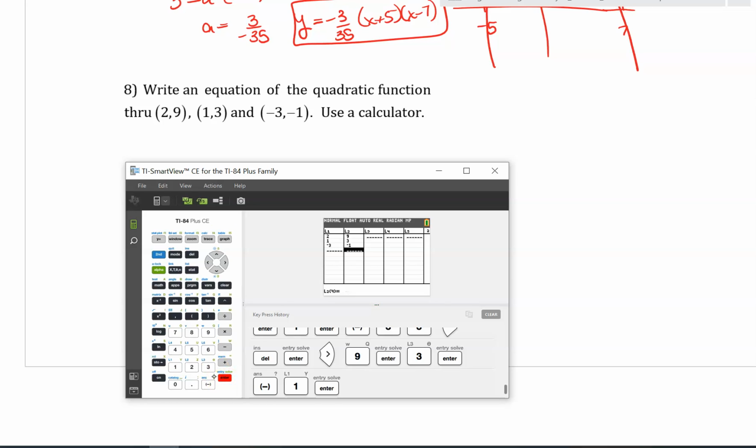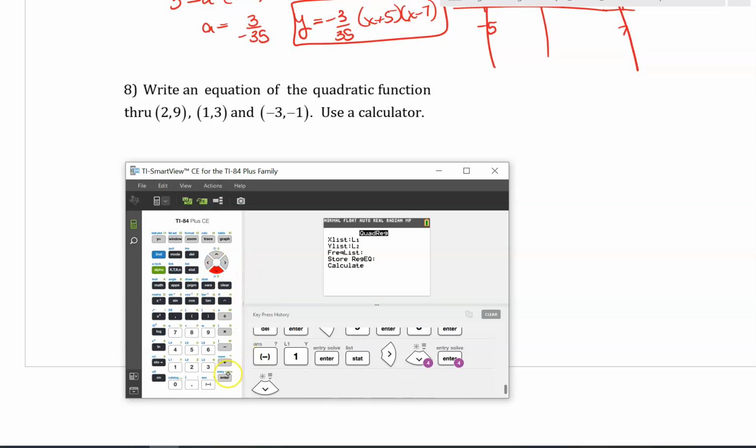Perfect. Okay, so now we're going to go to Stat. Now everybody's calculator is a little bit different, but if you go to Calculate and you have an older model, you could just hit quadratic regression and hit Enter again. But the newer models look something like this. Now, if I wanted to store this, I could go to Vars and then type in y equals, but I don't think we even need to do that right now. We're just going to calculate. And there's our equation, y equals x squared plus 3x minus 1.